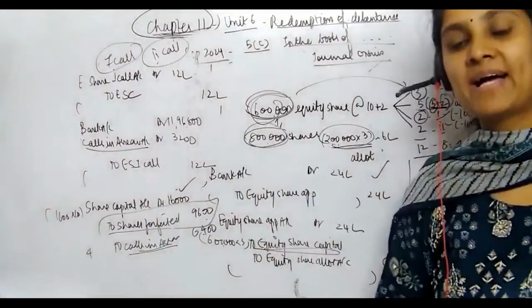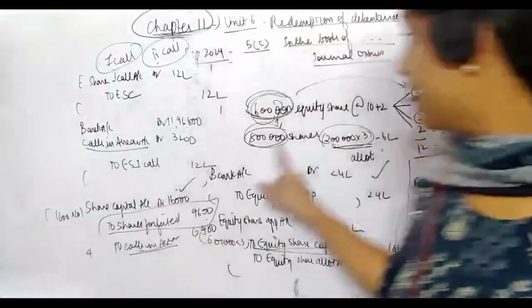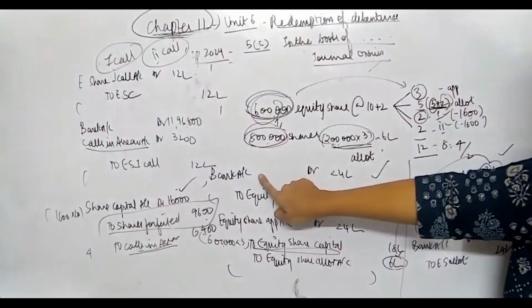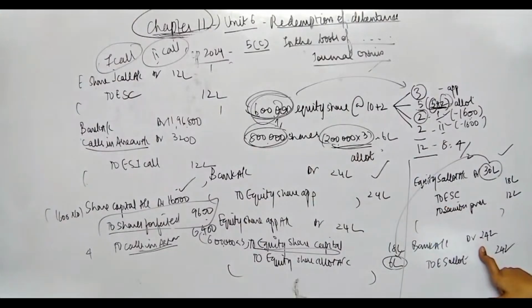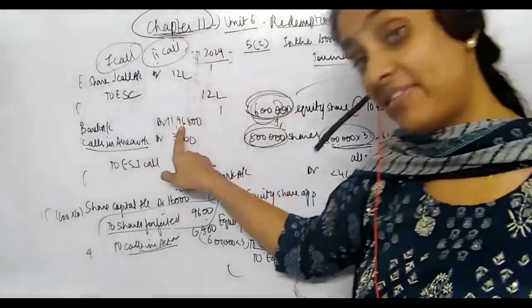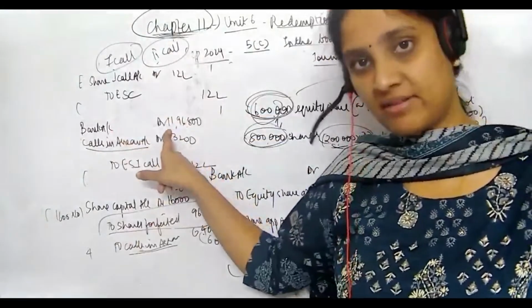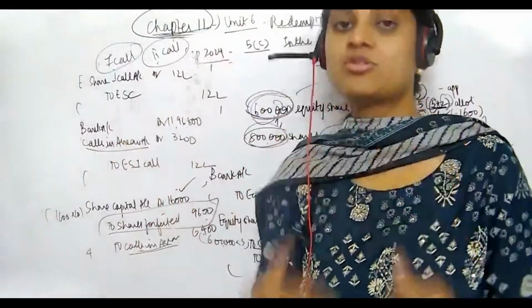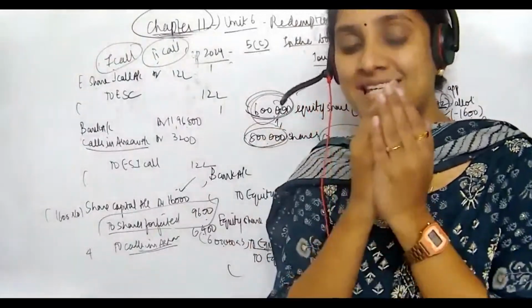You should do the bank account. So if you ask me how to do the bank account, very simple. In all of these entries, bank account is getting debited. So debit 24 lakhs, again debit 24 lakhs, again debit this 11,96,800. And again, if you pass the final call entry, again you will get 11,96,800. 4 amounts you're going to debit, add it and show. That's all. One of the easiest and simplest.